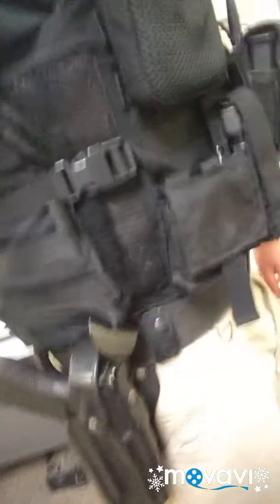This is my vest. As you can see, I've got my microphone, my admin pouch, which carries stuff like my notepad, pens, stuff like that. And then down here, I've got a single handcuff case, my flashlight pouch, which is right here, mag pouches, my radio. Over here I've got my taser, and behind the taser I've got OC spray or pepper spray. Then the weapon system, carrying the trusty old Glock.